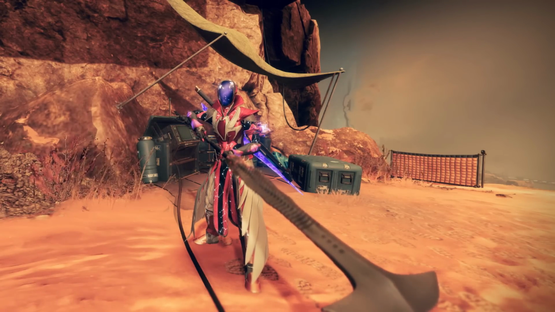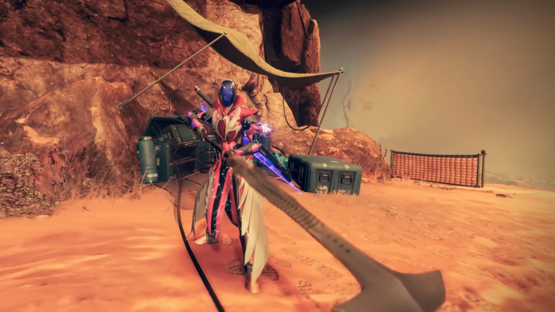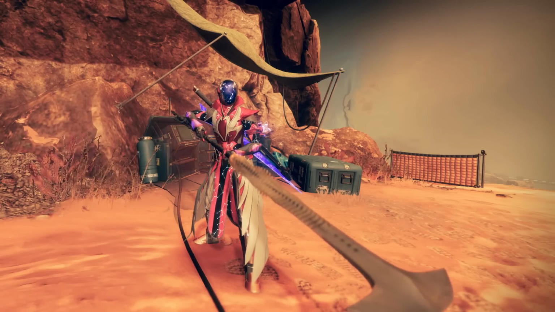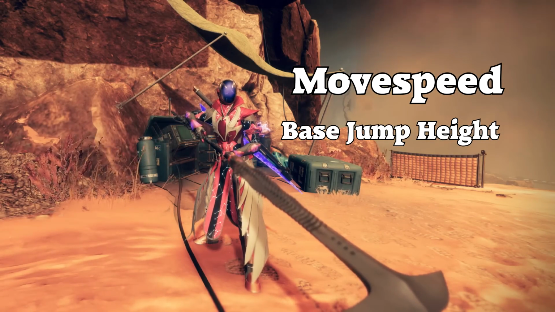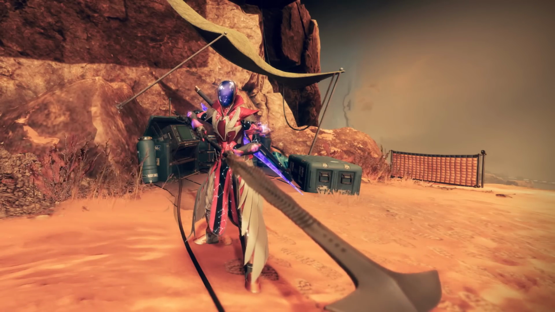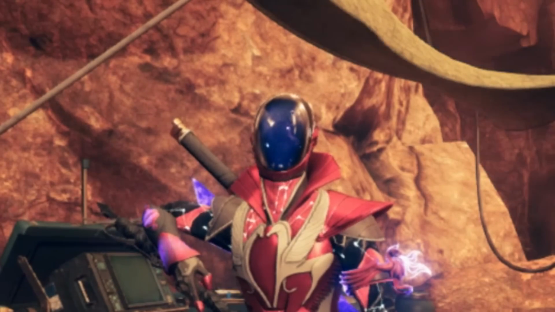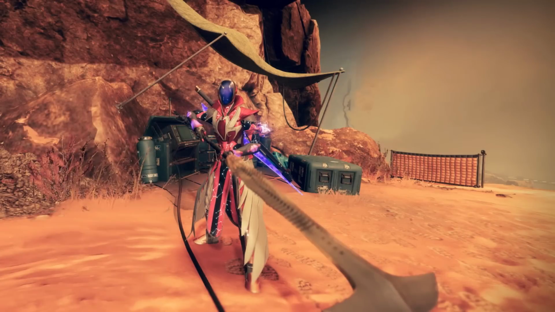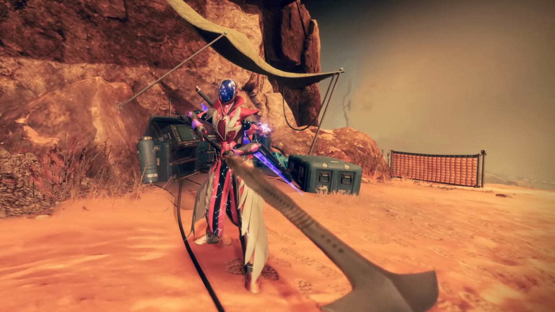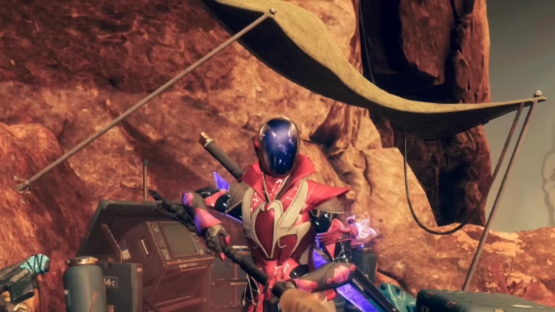So to answer the question of the title, what is mobility? Well, mobility is a stat that dictates 3 things: move speed, base jump height, and hunter dodge cooldown. Before we move on, I just want to get it out there, mobility does not affect sprint speed whatsoever. However, we will be going over things that do increase sprint speed, so stay tuned for that.